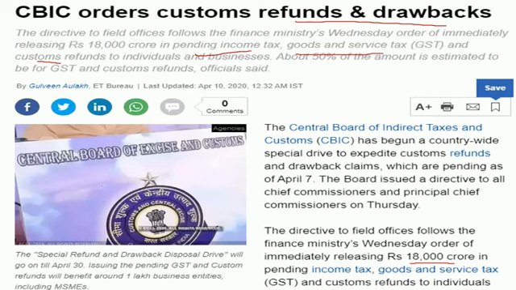MSMEs. What is the full form of MSMEs? Micro, small and medium enterprises. And for the facilitation of exporters, all communication should be done over email, wherever the email ID of the applicant is available. The CBIC said due diligence will be done before sanctioning any refund claim. This special refund and drawback disposal drive will go on till April 30, issuing the pending refunds for the benefit of the MSMEs.